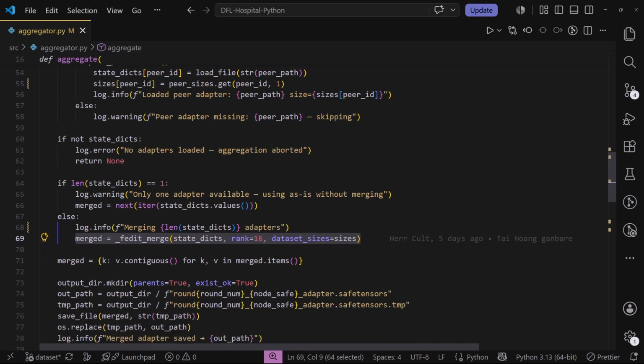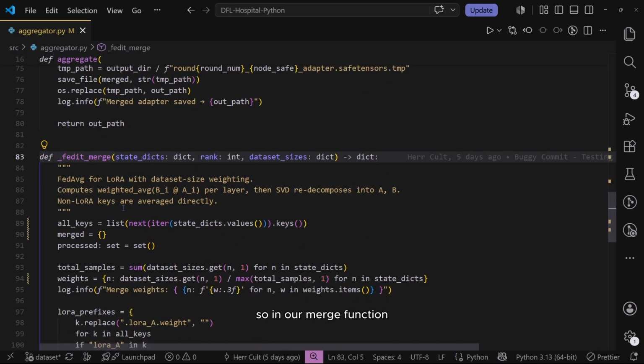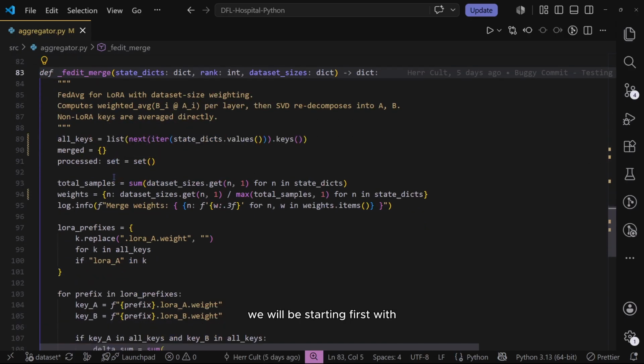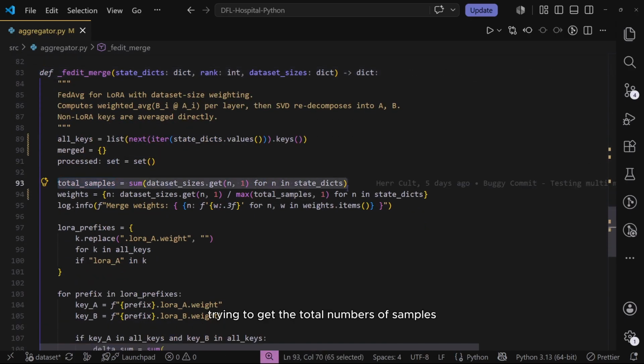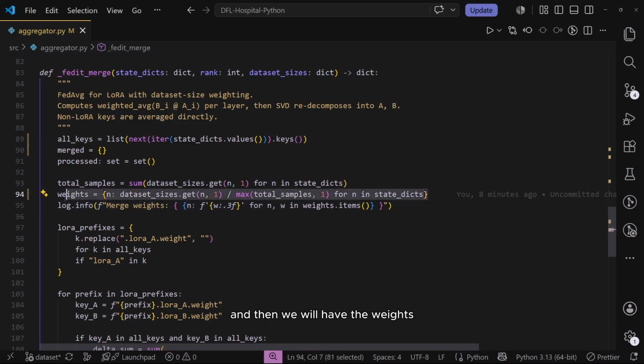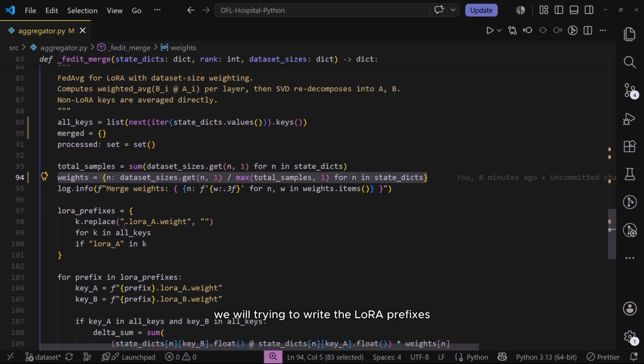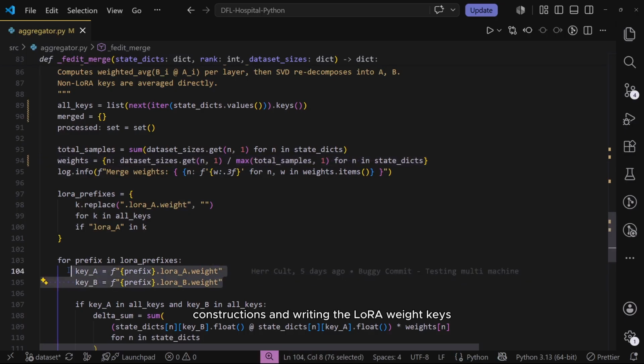In our merge function, we start by getting the total number of samples across all the nodes in the system, and then we compute the weight for each corresponding node. Afterwards, we load the LoRA prefix constructions and run through the LoRA weight keys.